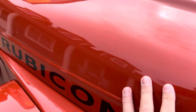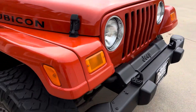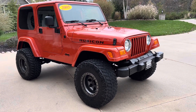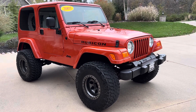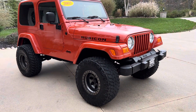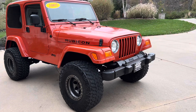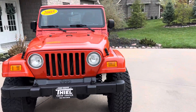Newer paint — you can see how nice the paint on this is, the guy did a really nice job. Overall in great shape, 76,000 miles, it is an 05 Rubicon. I'm sure there's going to be a little scratch or a ding someplace — it's not absolutely perfect. I've driven it myself and it gets down the road good. These tires have plenty of tread, though they are a little older so there's some dry rot to them. But if you're going to run around town, they'll last you for a long time. Just a super cool rig — these are tough to come by, especially in this condition.